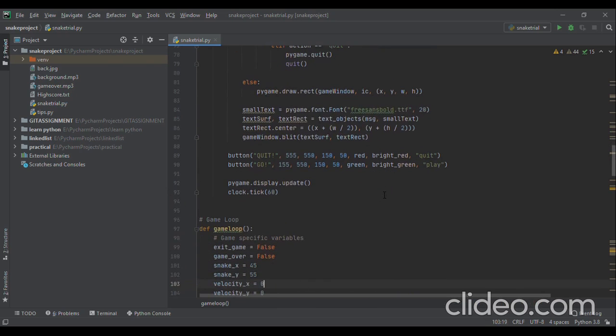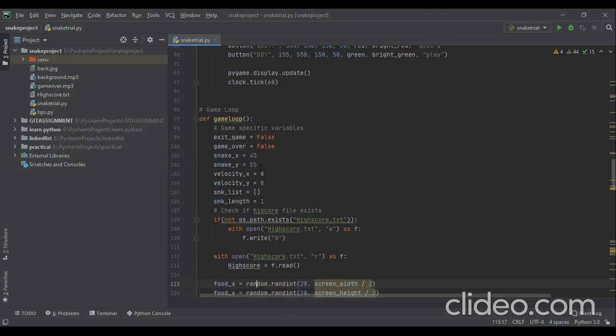and these two buttons, we gave them the names quit and go. When we start the game, we will have a screen with quit and go. Two options will be there. When we click quit, the quit loop will be executed, and when we click on go, then the game loop will be executed. So we have here the game loop.